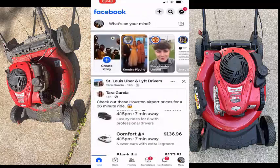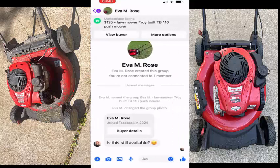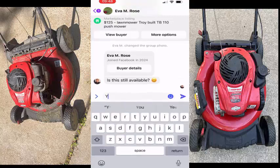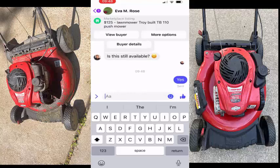So that's decent — I'll just kind of wait for her reply. And then if I don't hear back from her, here's another person — Eva. I'll just tell her yes, it's available. So I'm only dealing with two people. If I get like five people, I'll just kind of go in order — I'll tell the first person yeah, it's available. If it's available, wait a few minutes, I'll go on to the next person. If they're not immediately reaching back out to me, I'll just move on.